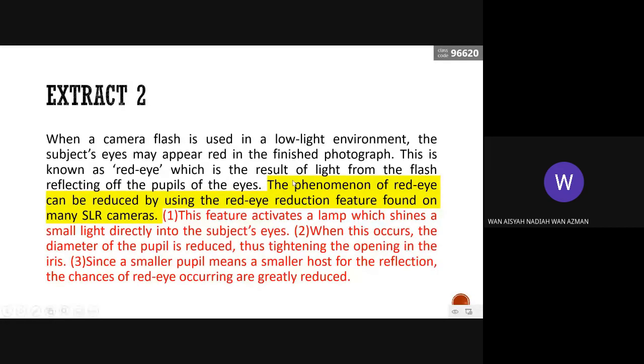So this is the topic sentence. This sentence summarizes the whole paragraph. And then we have three supporting details based on this topic sentence. For this one, it is just a hook or the lead used. These statements are not the topic sentence. This one is the topic sentence. So far we have a topic sentence that appears at the beginning of the extract, and now we have one in the middle of the extract.